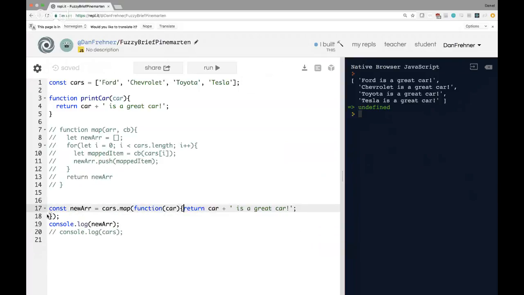This is the one argument right here. This is the whole argument. And we'll see it does the same exact thing. Or we'll just say is a car, right? So that's called an inline. We're writing that function inline, and it's an anonymous function, and we're passing it directly in. Just know that forEach and map are going to take at least one argument. Their callback functions are going to take at least one argument, and that is going to be the item from the array.